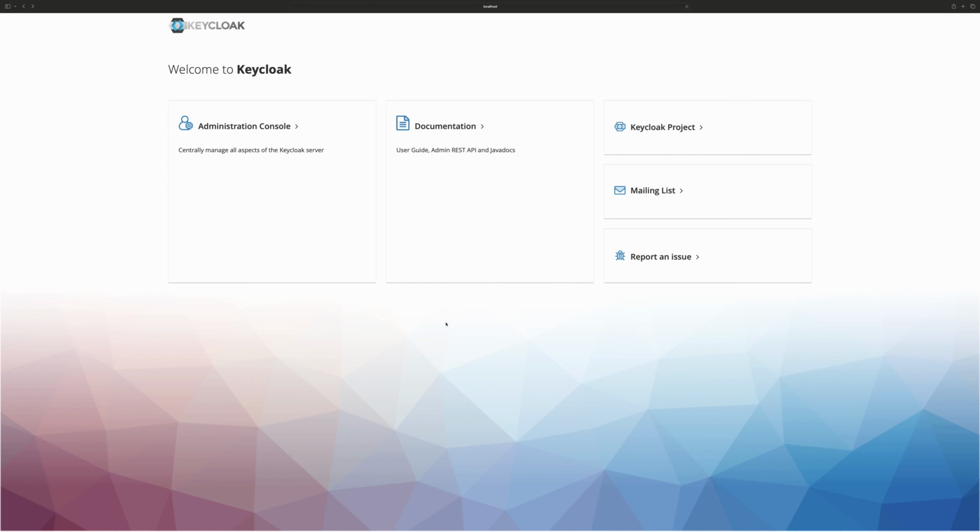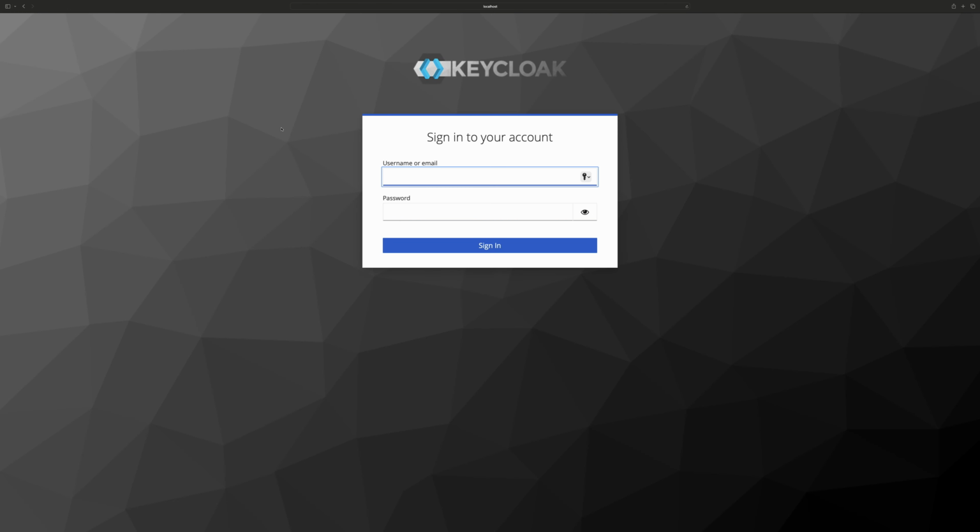Also, I have the web application itself running at port 8080 by using Maven Spring Boot run. And first I have to configure Keycloak so that it would play along with the configuration that we just defined in the application properties file a moment ago. This is the default setting, so logging in as admin.